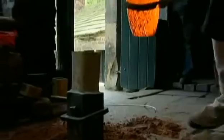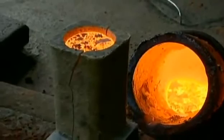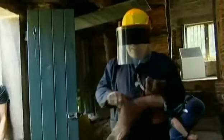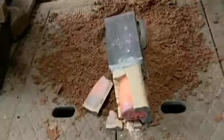Oh, that's nice, eh? Very good. What do you do first of all? Knock it over. When the ingot has cooled down and solidified, it's time to break the mould. Down, off the wet. That'll drop the thing. Yeah. Then push it over. It'll split, it's the crucible. You can't break these, can you? No.